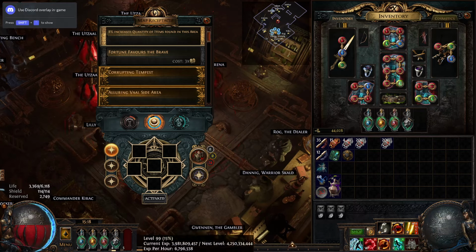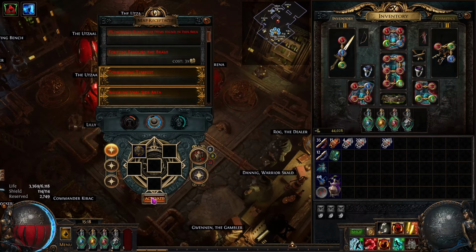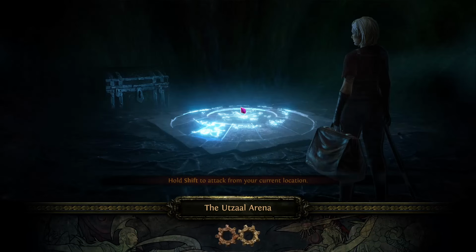Okay, let's do the other one. Ultimatums profitable?